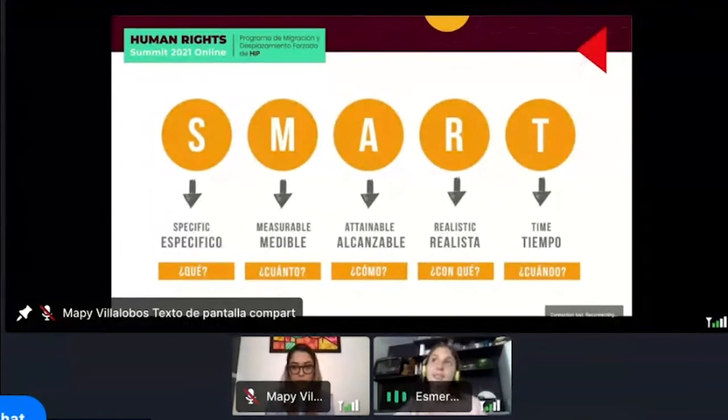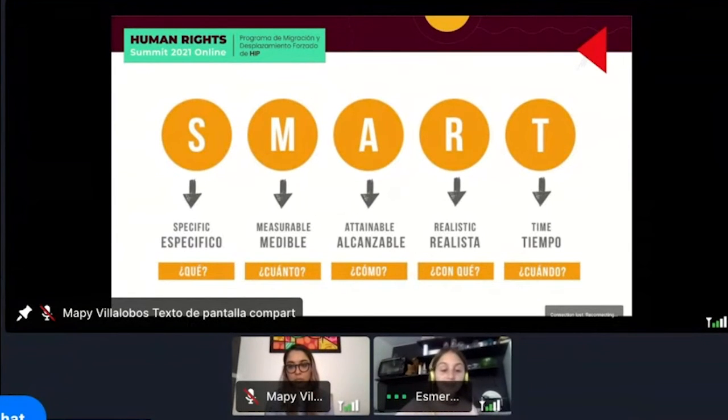For example, we can say, I want to do a digital campaign in order to have more donors and to increase the fundraising amount. This is not an objective. The objective should be specific. It should be, at least with this campaign, I would like to have 10 new donors. Can I measure it? Yes, because of the quantity of people that are new and donate. So here I already have a metric, and I can see how many people decided to donate.